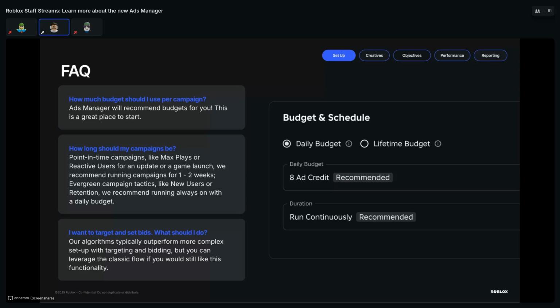How does that work? Or how would I think about my ad system getting smarter about my campaigns over time? Yeah, I would say it's not just associated with the campaign. It's more holistic about all of the players who are engaging and playing your experiences. So it's not just pulling data from campaigns. It's more pulling the data from people who are engaging, playing, spending time in the experience, and a whole lot more engagement signals.